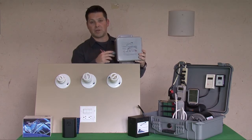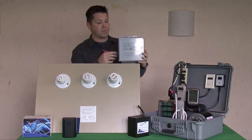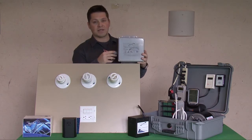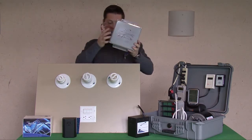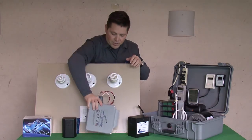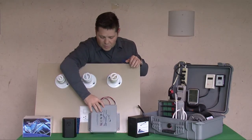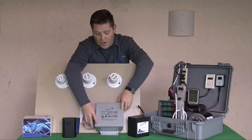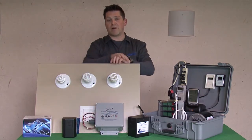When people talk about using American products, American manufacturing, and using local manufacturing companies, we don't talk about it. We do it. We take tremendous pride in the product line that we build. We over-engineer it. This product has a 10-year warranty. How much money do you have to save on your utility bill for a product like this to pay for itself many times over the life of the product? We hope that you'll be very happy with our product.